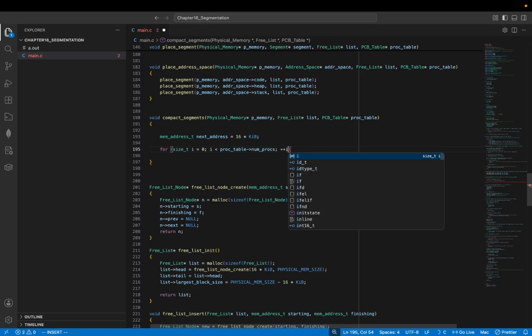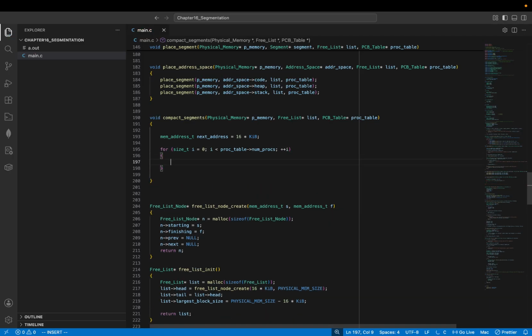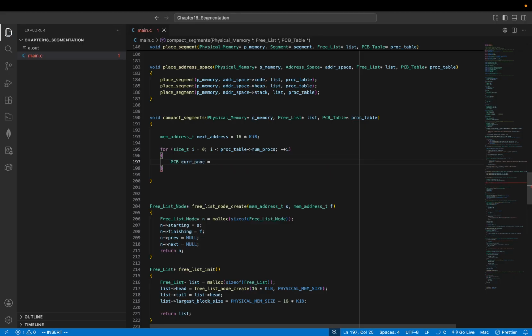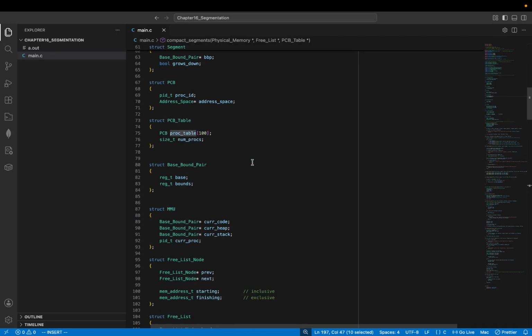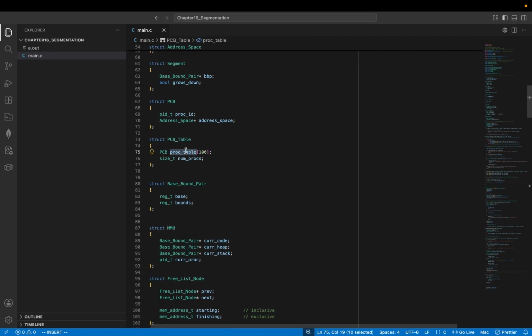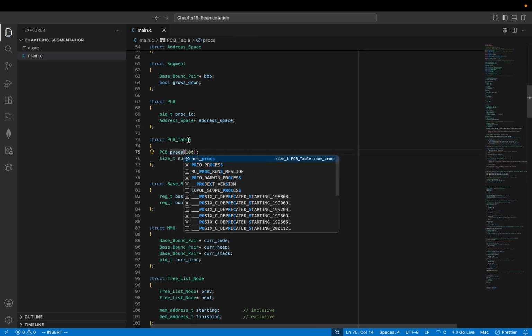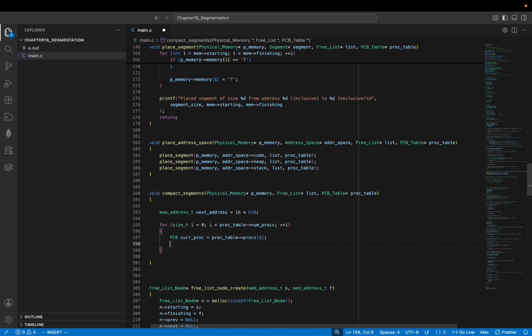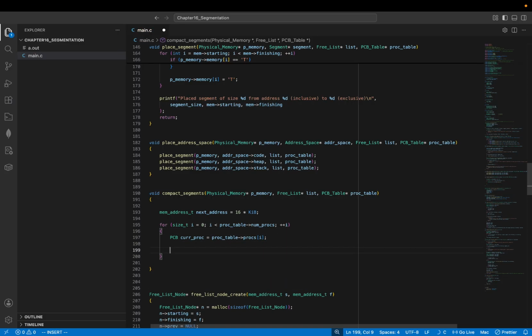Numprox. Ew. Why do I have the same thing? Hang on. Okay. So I get the current procedure. I figure out where your base is.